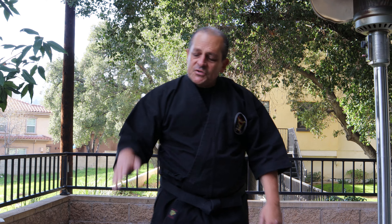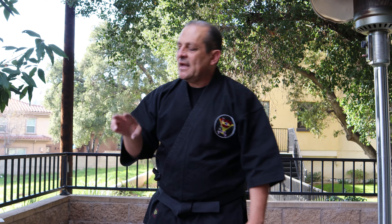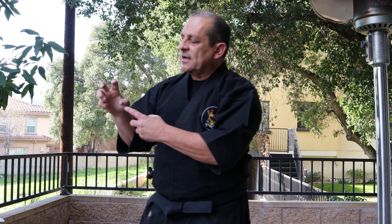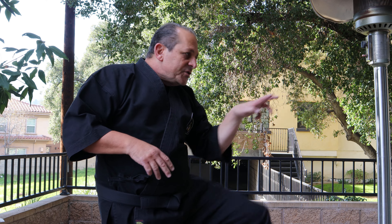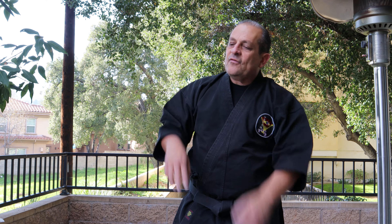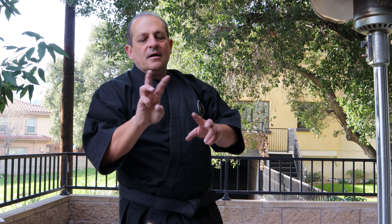The third snake head is not actually a head but the fangs of the snake. This is also similar to a dragon hand — two dragons trying to catch the pearl — but we use it as the fangs. It's used in conjunction with a kick, or firing the leg and hand at the same time — you may have seen that on the black belt cover. It also comes out of the falling leaf: a blocking motion, then striking right to the eyes. So this is basically a double-strike application.